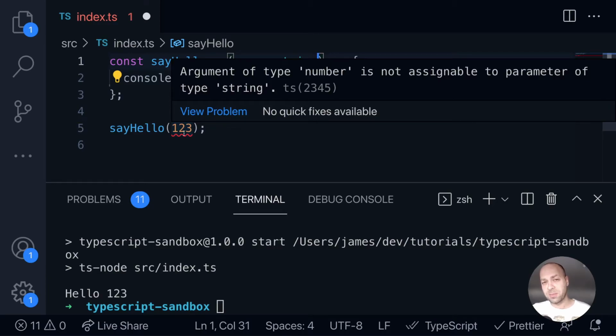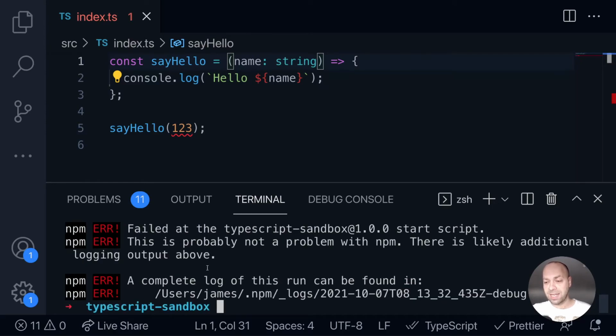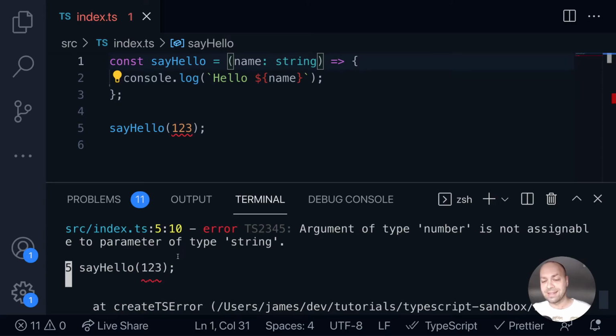And so when TypeScript comes to compile this down into JavaScript, because that's what the TypeScript compiler does, it just outputs a load of JavaScript at the end. You can see when we try and run that, we'll get an error because it won't actually let us compile that, because you can see we're getting the same sort of error on the console here as we're getting in Visual Studio Code. So straight away you can see the benefit of providing the type of data that a function is trying to accept. It'll prevent you anywhere in your code from calling that function with an incorrect type of data. So that was just a quick introduction to types in TypeScript.